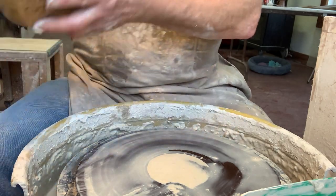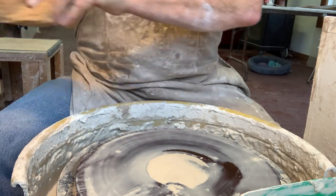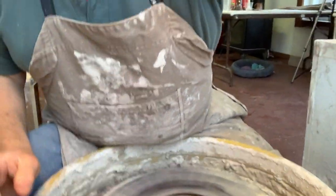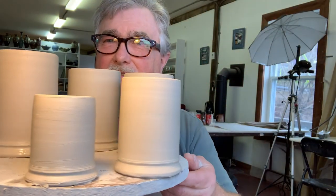All right, I'm going to wipe my hands off so I can change the camera so we can look at these together. Alrighty, every time I do one of these videos, I feel really guilty because I feel like I have to clean my studio up, otherwise you'll think I'm a slob. But then I realize we're all potters, so we all like playing in dirt and mud anyway. But anyway, keep your studio clean because the dust is harmful. All right, what do we have? Okay, these are the five.